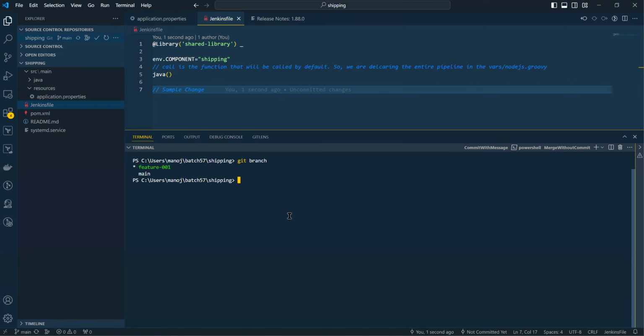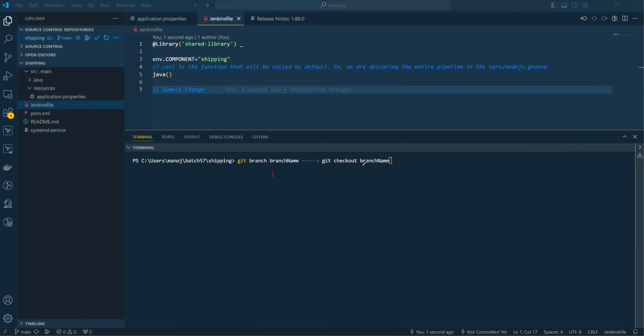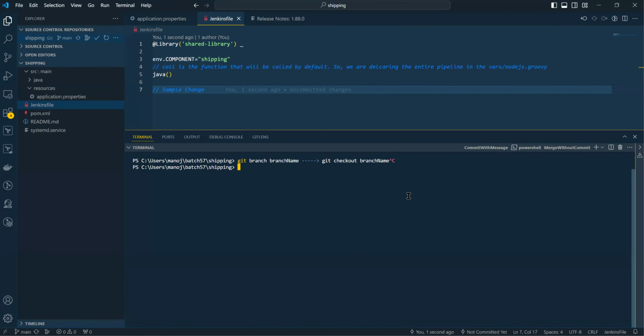That means if you want to switch from one branch to another branch, first we are doing git branch name to create the branch, and then we are using the command git checkout and branch name. This way we are creating the branch in step 1, and in step 2 we are checking out the branch. That means we are switching to the branch, but you can also do both of the activities in a single go. How can you do that?